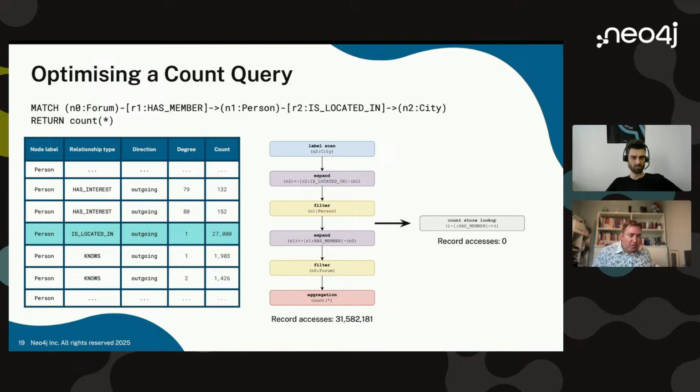So all of a sudden, the query had an execution plan in the middle. On the right, we turn it into a single lookup into metadata, which means we don't actually access any records to execute this style of query, which is quite cool. So with this metadata-driven optimization, we're hoping it will open up lots of avenues for improving the performance of analytical queries at big scales. So this is quite cool.